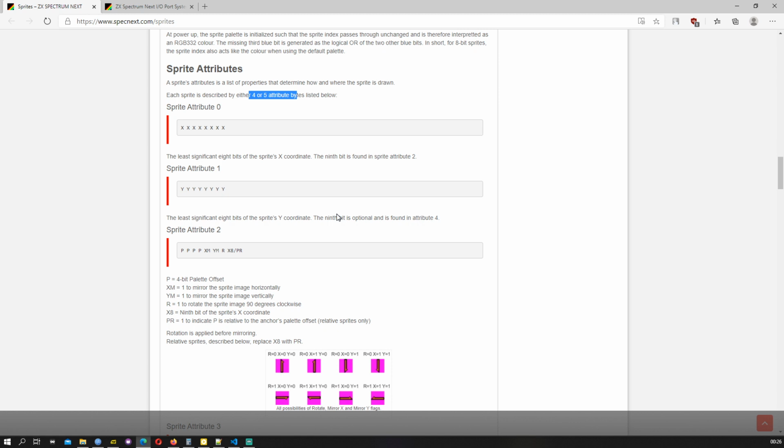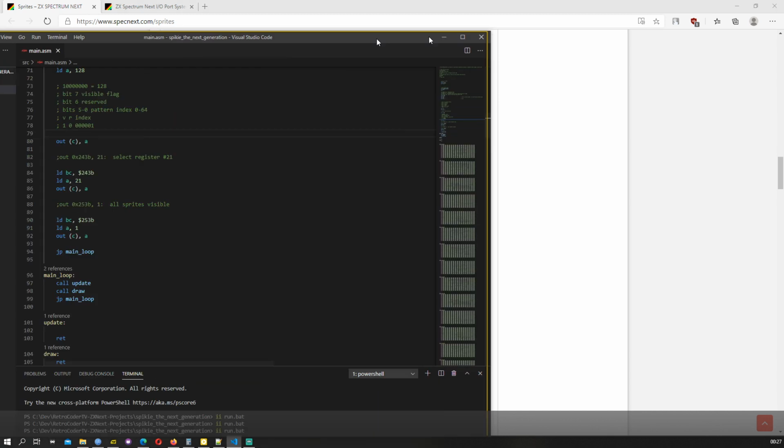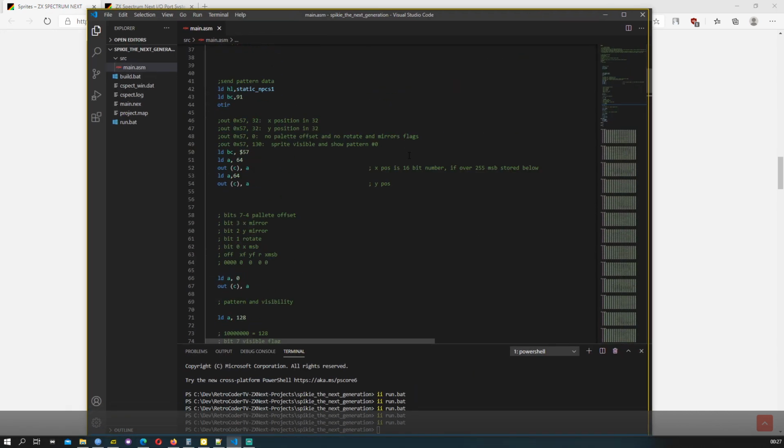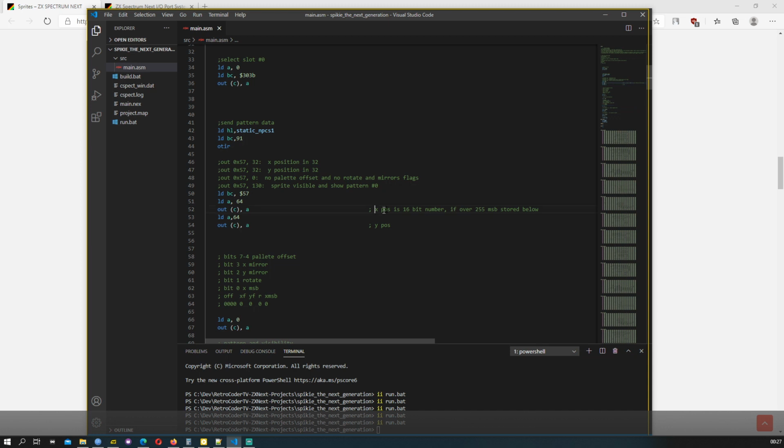Right, now I'm getting somewhere. Hang on. That's what he means by this 8-bit in the code example here. He says X position is a 16-bit number if over 255, MSB stored below. Most significant bit.